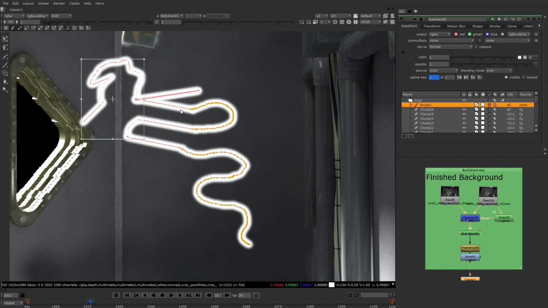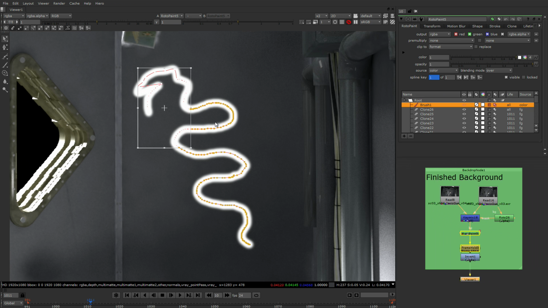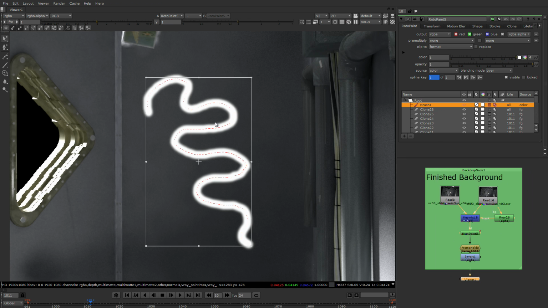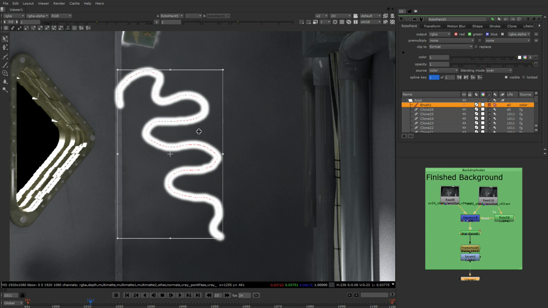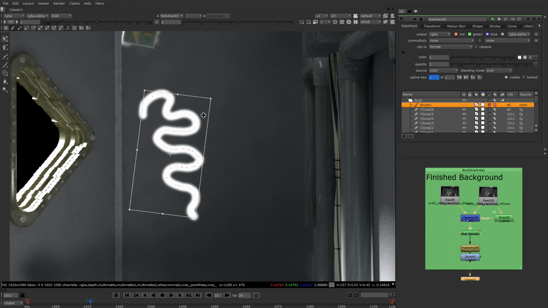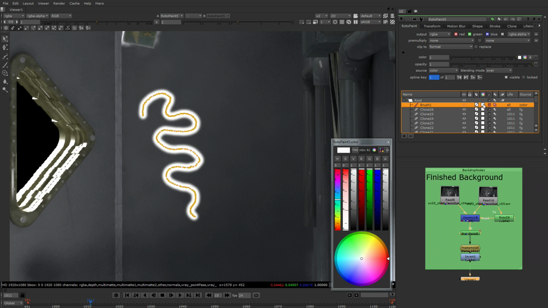But simpler shapes would be wonderful for this kind of modification. And we could do even simple things like using Control-A to select the entire drawing and move it around inside the frame, or rotate it, or scale it. So this is a really powerful feature of the RotoPaint node. Everything is editable, non-destructive. We can always go back and change something, even down to the color. If I select the color swatch inside the layer window next to the brushstroke, I can then go in and change the color of the stroke.